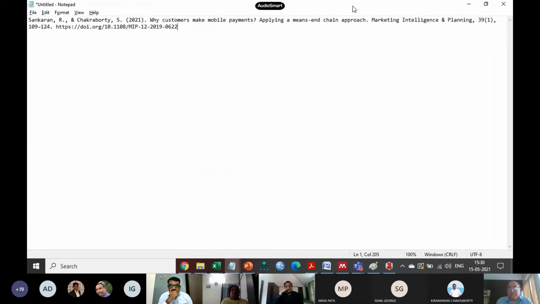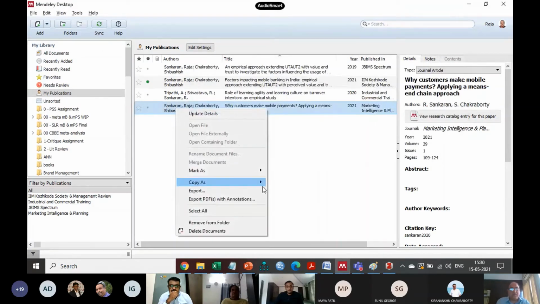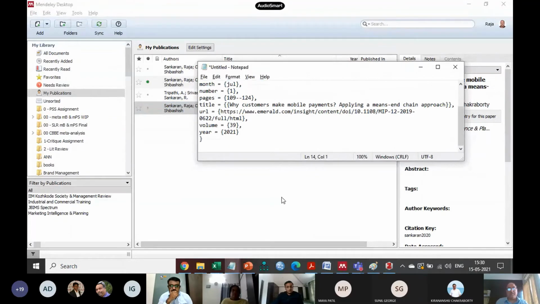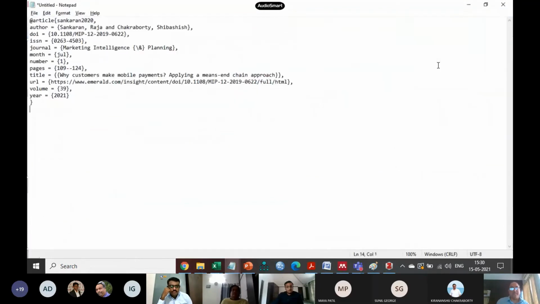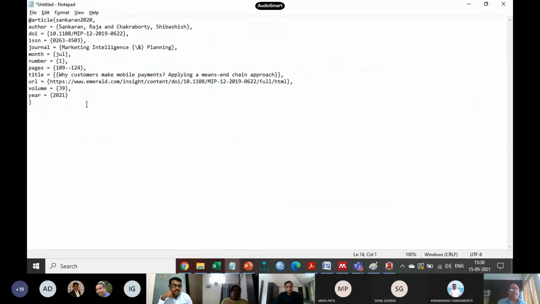It's so easy. And similarly, if you want it in a BibTeX form, I can also copy a BibTeX entry. It's nothing but simply like this. BibTeX follows a different syntax and it has to be written exactly in the same way. What fields can be added, manual additions, all this can also be done by the individual if you know how it is. I know it, so this is a citation code followed by the author, DOI. There are many additional fields that can be added or removed based upon the requirement.